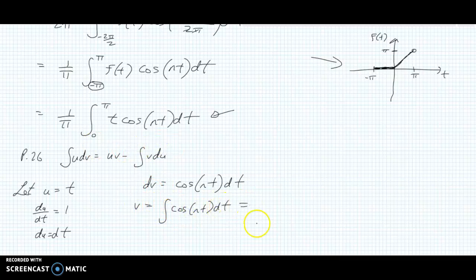Now when we integrate that, looking at page 26, our rules for integration, cosine integrates to positive sine, so we get sine(nt), multiplied by 1 over the first derivative of what's in the brackets. So if you differentiate that with respect to t, we get n. So that gives us our result, v equals sin(nt) over n.